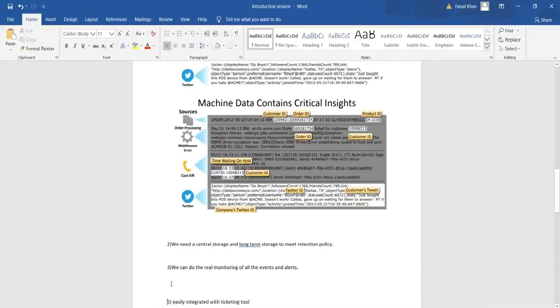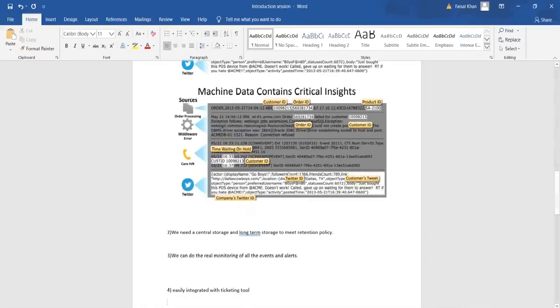Fourth pointer, you can integrate your SIEM tool easily with your ticketing tool. What happens in an organization, if I talk about a production environment, is there is ServiceNow or ITSM Remedy. The analyst or the security team doesn't have to do the monitoring continuously by looking at the screen. We create alerts on the Splunk or the SIEM tool. For example, I create an alert for a failed login. Whenever some person in my organization has 5 or more failed logins, it automatically creates an alert on the Splunk. Splunk will trigger an alert. The alert will go to your ServiceNow tool automatically, ServiceNow or ITSM Remedy, and there a ticket is created and assigned to your queue. That's how production works. I hope you are aware of the ticketing tools, ServiceNow and ITSM Remedy. So we can integrate our Splunk tool easily with these tools.